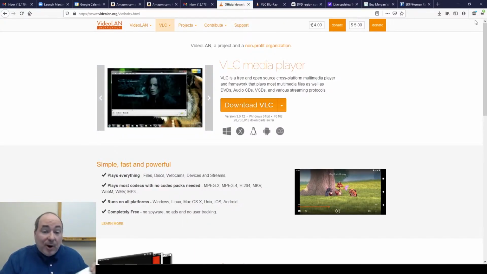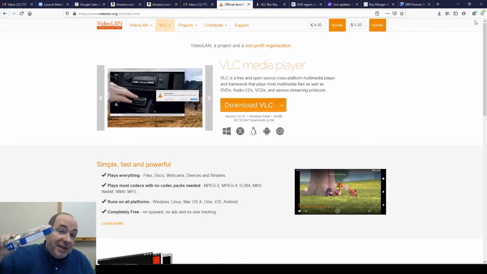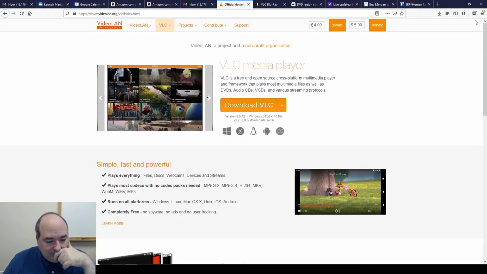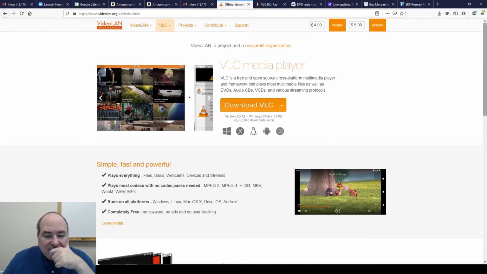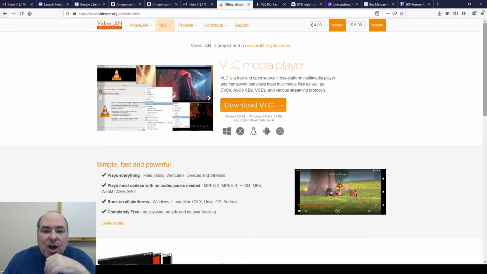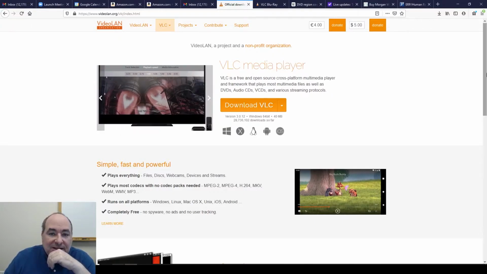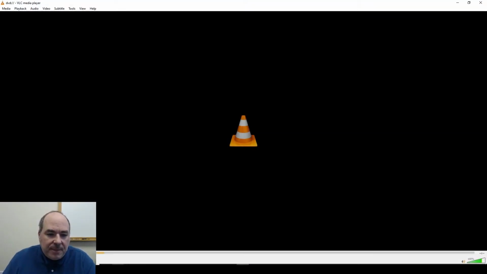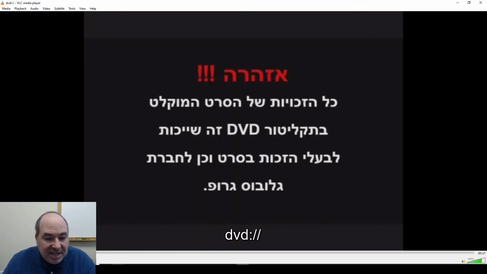So while it's loading up, I'll remind you, we can't put a videotape inside of the computer. We can hook up a VCR to a computer to digitize, but only under very special circumstances, and that's not one of them. All right, let's see if VLC will auto-launch or not. Even if it does, I'm going to show you a little trick to make your life a little bit easier. Your computer might be configured differently than mine. But if you look, it's starting to play.